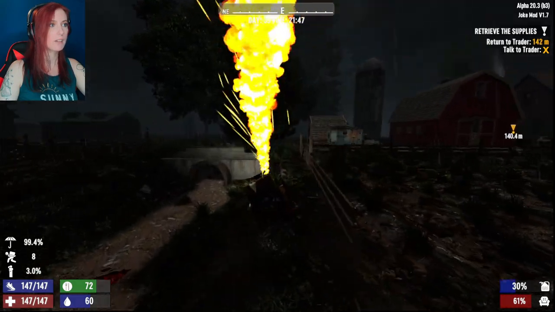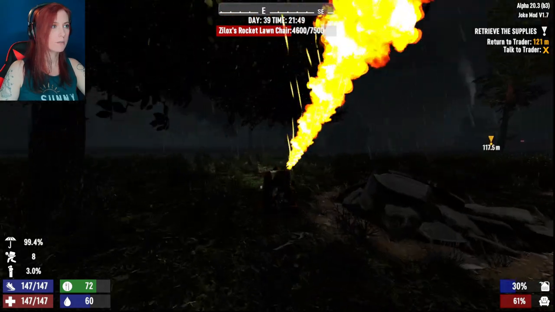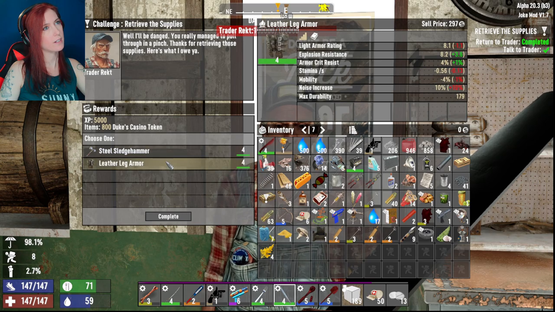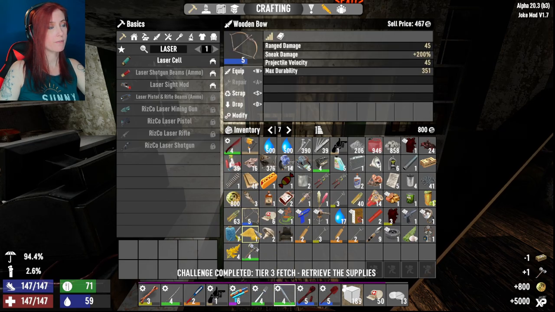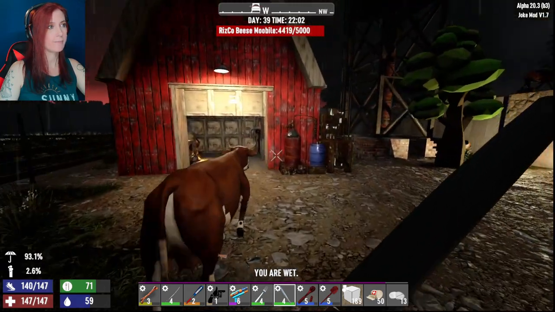Okay, let me take down their whole fence because, you know, I'm rude. What the hell? How about wipe that smirk off your face? 833. Yeah, dude. I did get a tier 5 bow, though. I will be keeping that, I think.